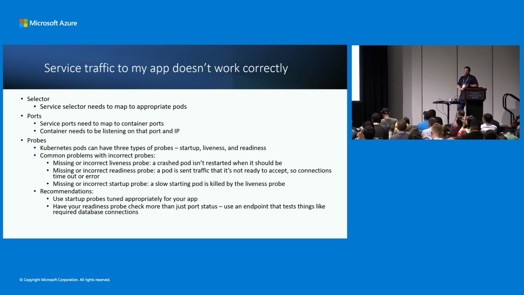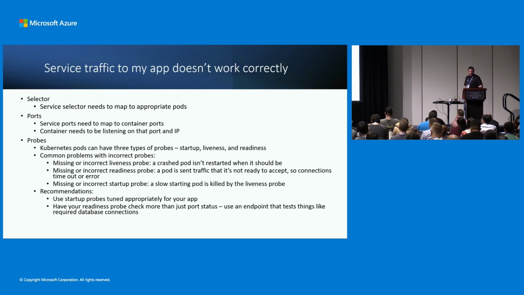Second, if the port that is being targeted in the container is not the appropriate port. This is a very common one with lift and shift apps that you're trying to containerize the first time around, where maybe it's a Tomcat app that is configured to listen on 9080 instead of 8080, and you didn't catch that. So when you created the service definition, you pointed it at 80 or 8080 or 8443, whatever it happens to be. If it's not the right port in the container, obviously the traffic is not going to go anywhere, and you will see a service that looks like it's down.